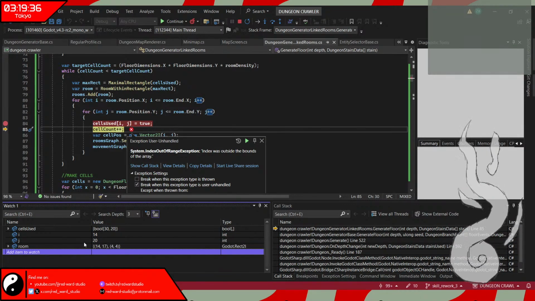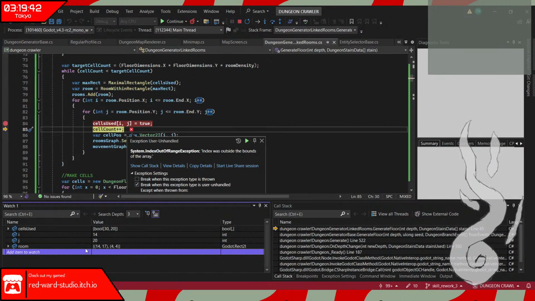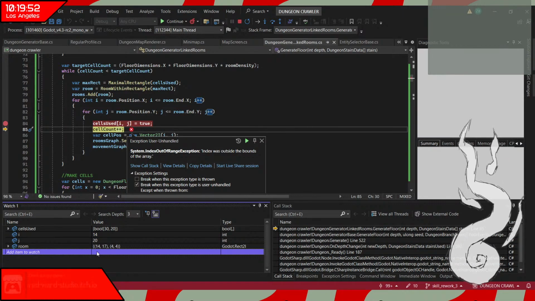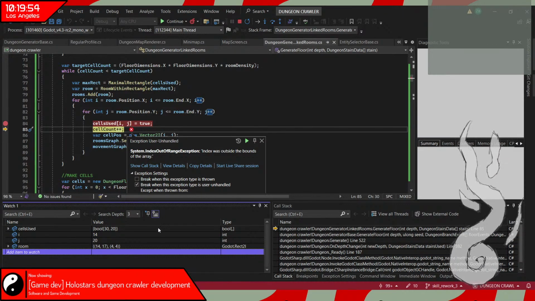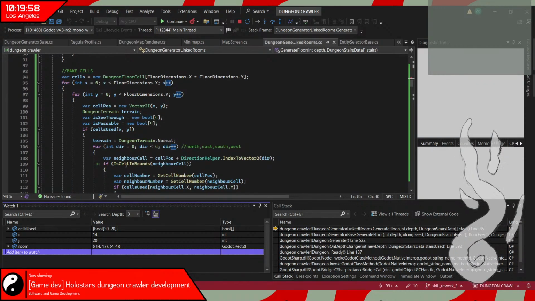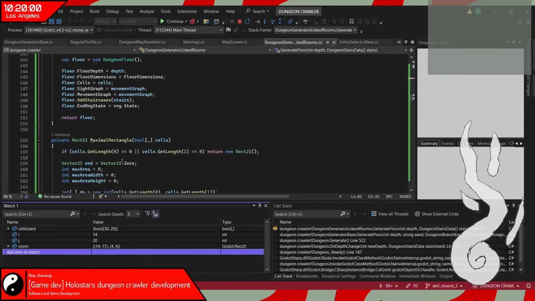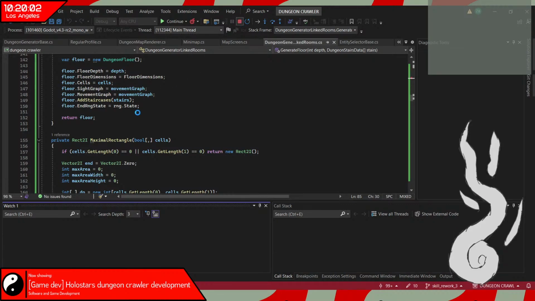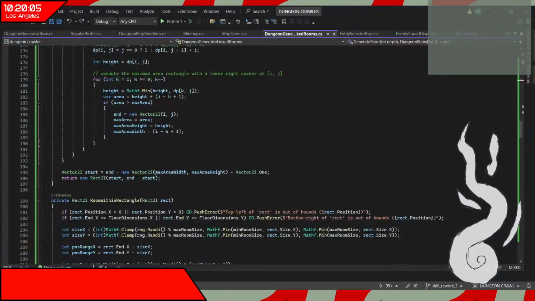Room: 14, 17, 4, 4. Yeah, that is out of bounds. So the offending code is here.